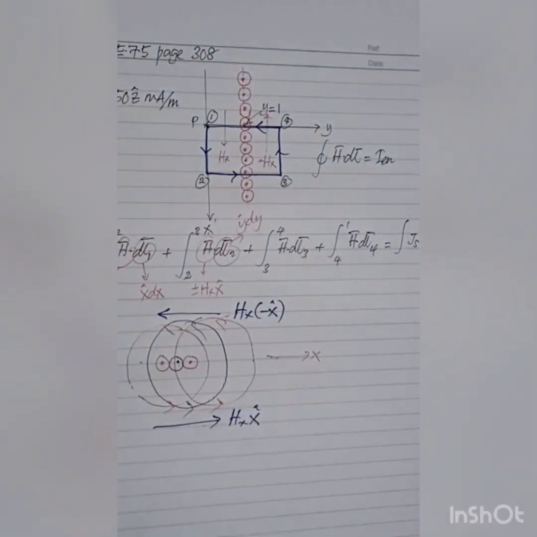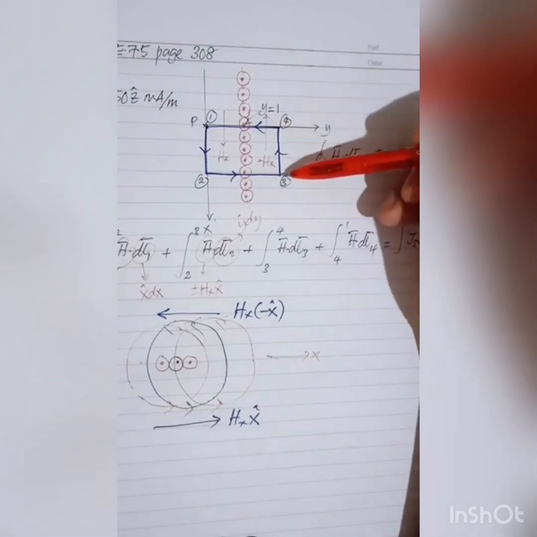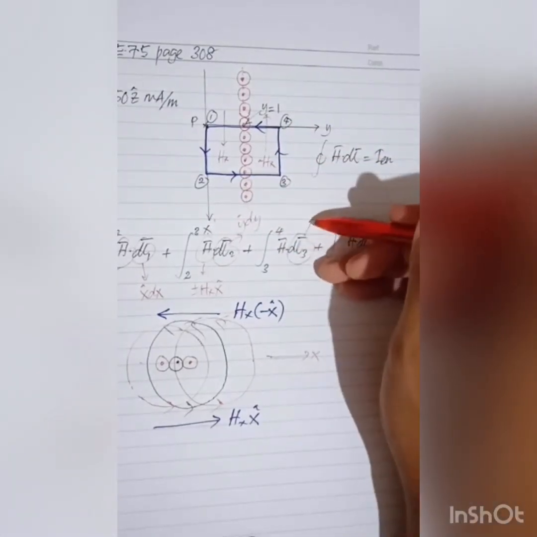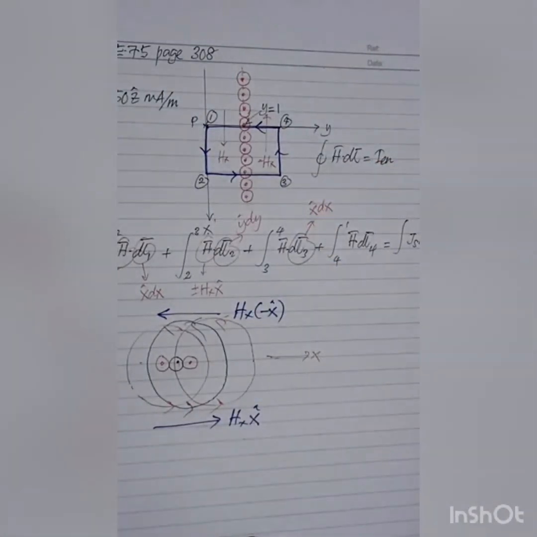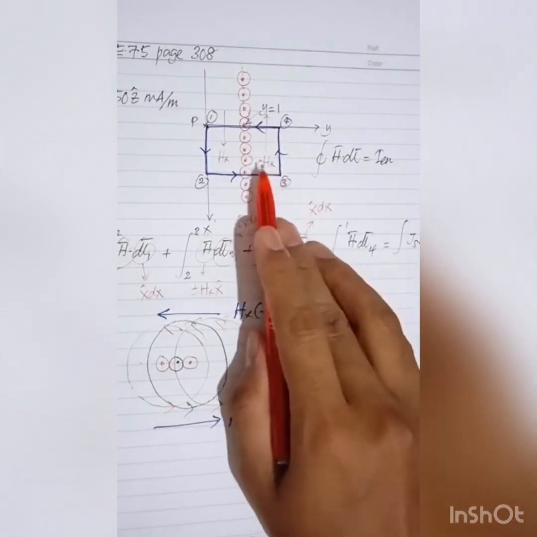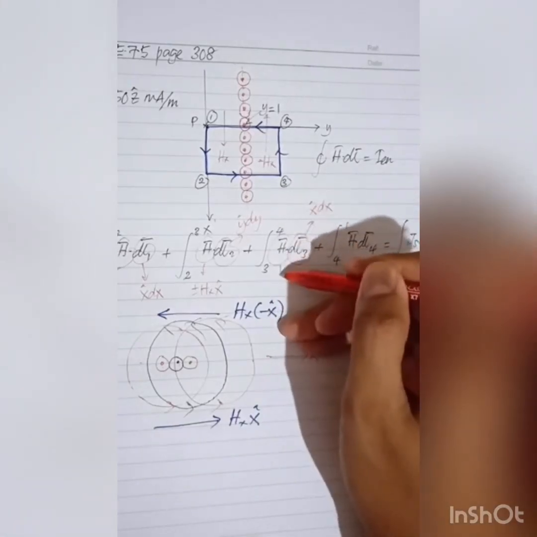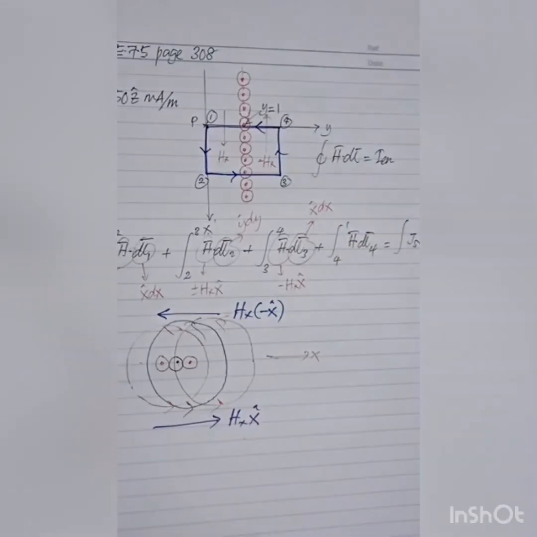So we can simply put both directions, plus and minus, in x directions. Alright, let's proceed to the next path, the third path, which is from point 3 to point 4. Again, this path lies along the x-axis, so you can simply change this dl number 3 to become x dx. And again, at this region, the only H field that appears is in the negative x direction, so you can simply convert this H to become negative H in x directions.